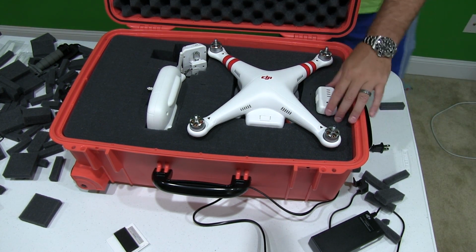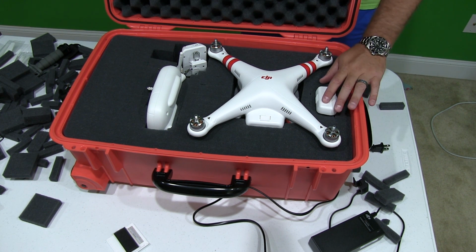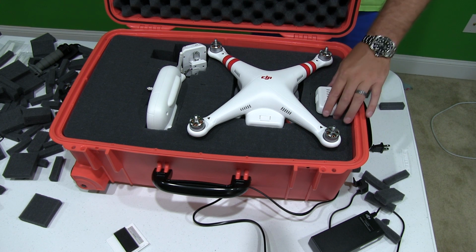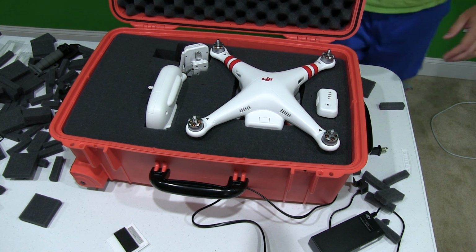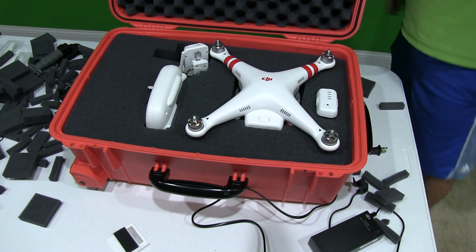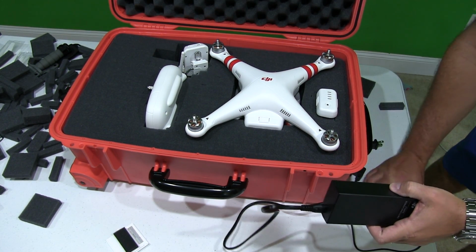Keep in mind, check TSA regulations, but you may not be able to fly with these batteries checked below the aircraft. So even though you form-fitted your case for this, you may have to put them in your carry-on. Okay, so that's got the batteries, which leaves us with the charger.